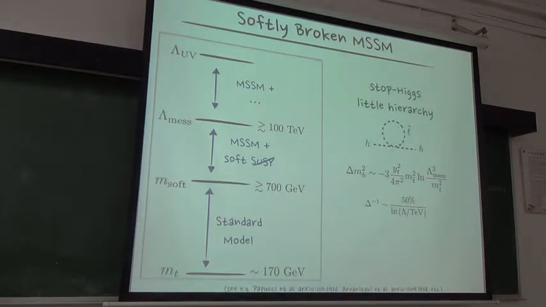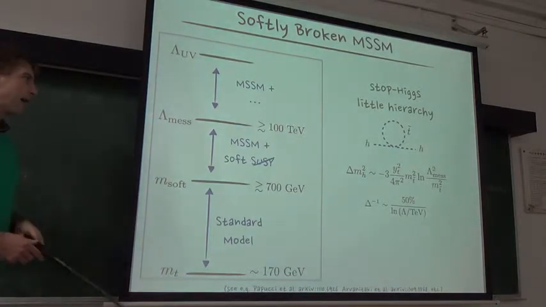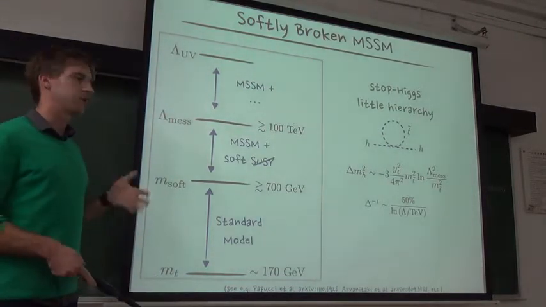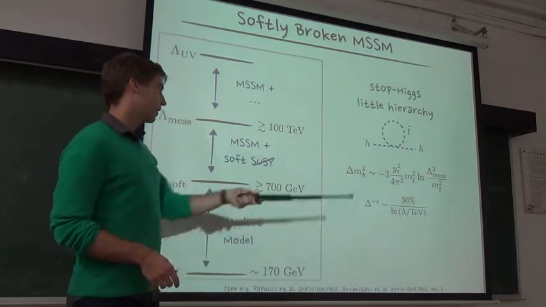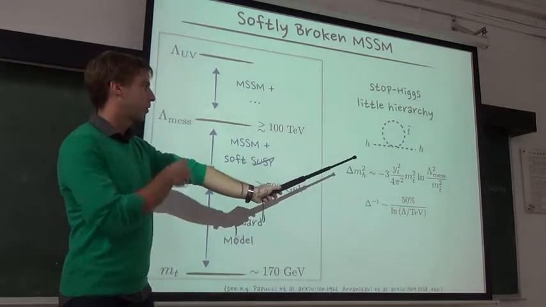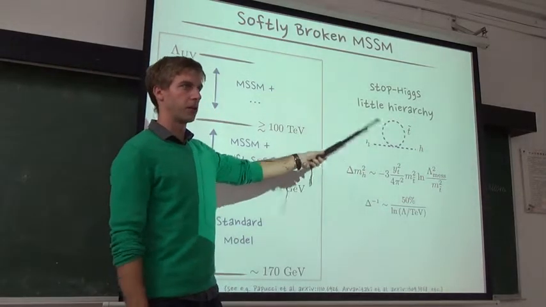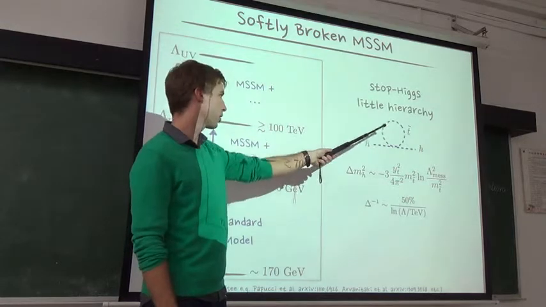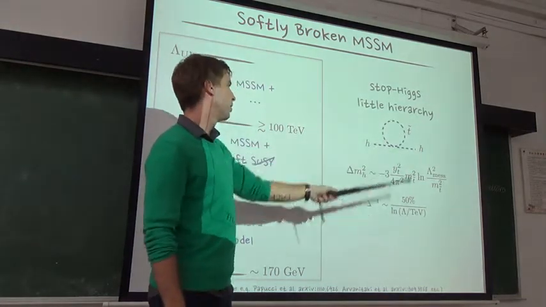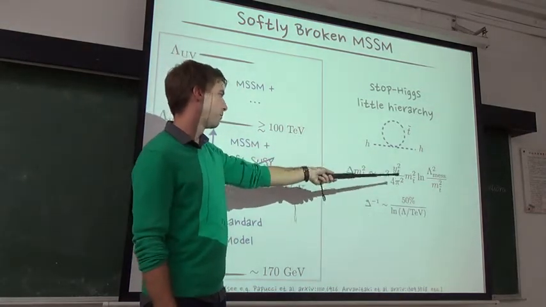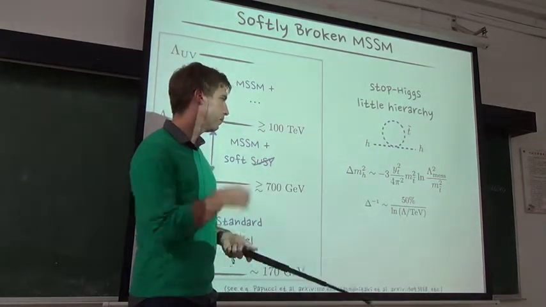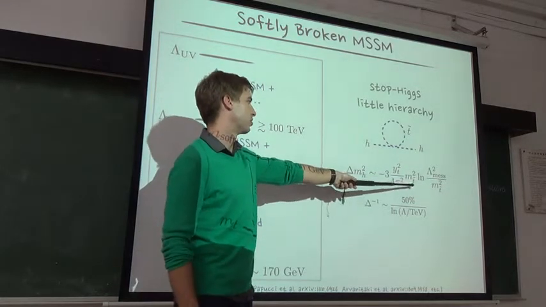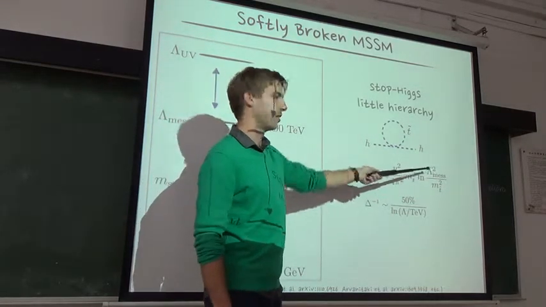Okay. And you can see this just by looking at the one-loop formulas that you get for masses, and in particular for the relations between different particle masses. For example, if I look at the mass of the Higgs boson, it gets a correction proportional to the mass of the third generation of the stop squark, so the scalar partner of the top. That just has a normal form of a loop factor, the coupling y_top squared, which is order 1. It's quadratically sensitive to the stop mass, and logarithmically sensitive to this messenger scale.